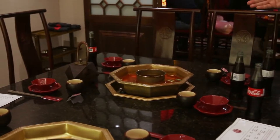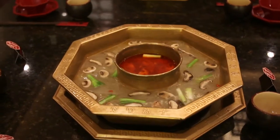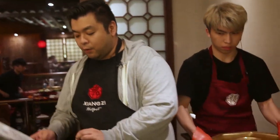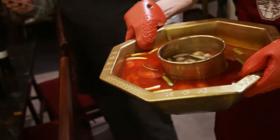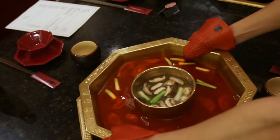We have the Zhang Zhe spicy soup base in the middle and the nutritious tomato soup base on the outside, so when people are dipping in their beef or any other vegetables they have the option to have it spicy in the middle or sweet on the outside. Most places have the two individual ones but not sectioned off like this — I think this is a lot better. Here comes ours: we ordered the mushroom and bone soup base with the nutritious tomato soup base on the outside as well.